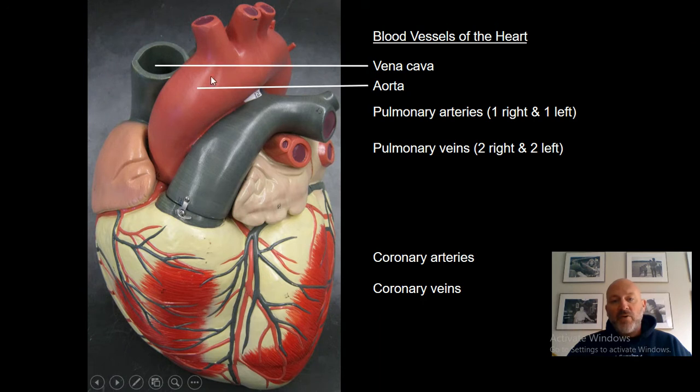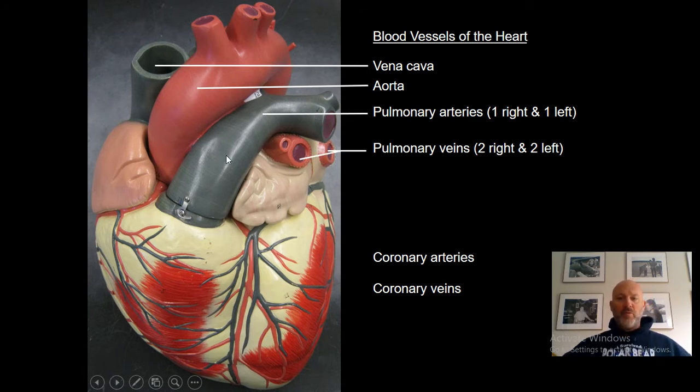This is the aorta. This is taking oxygenated blood from the left side of the heart, the left ventricle, and it's going to feed the entire body. Up here, this is the most anterior blood vessel in the heart. This is the one that's always right out in front. And this is the pulmonary trunk. Well, the pulmonary trunk splits into two ways, forming the pulmonary arteries, the left and the right pulmonary artery.